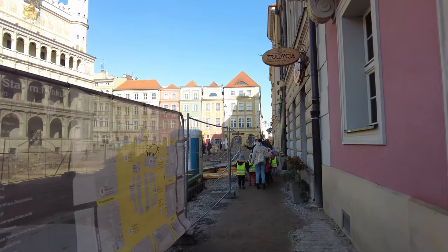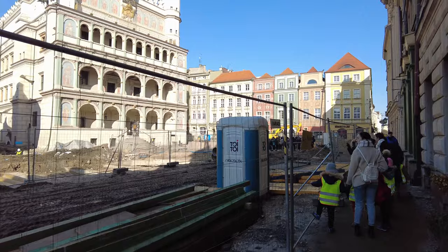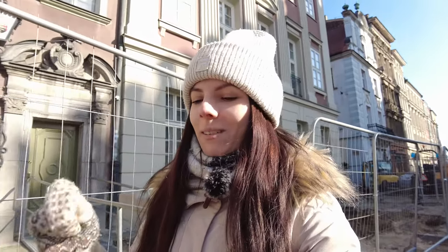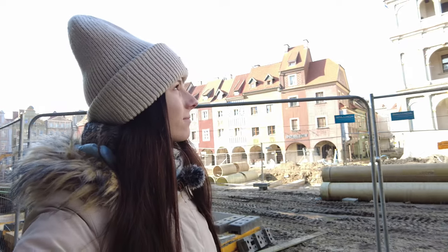Of course, you're limited by space and can't go to the center, but at least there are paths to individual restaurants and establishments. By the way, we shot this video quite some time ago, and the market square has probably been restored by now, but there is still a lot of construction in the town itself. Two facts about Poznań market square: the first, from Wikipedia — it is the third largest market square in Poland after Kraków and Wrocław. The second fact, from us — it's not the most fun. When we were walking here for the first time, we stopped and looked at the houses and saw that a brick had fallen from one of them, almost onto people walking by. It didn't look safe.